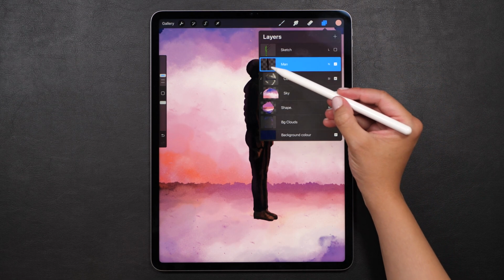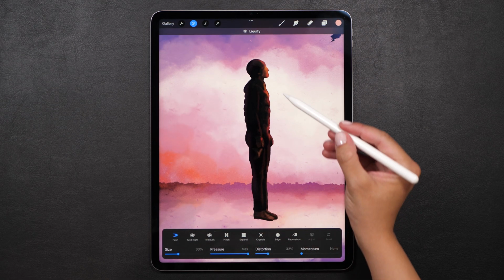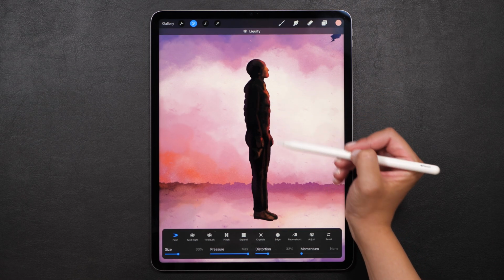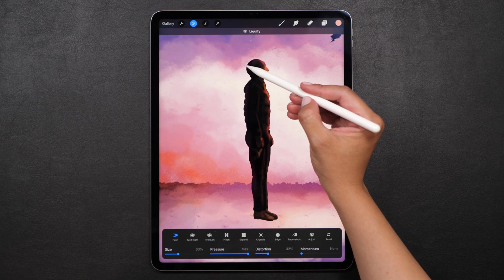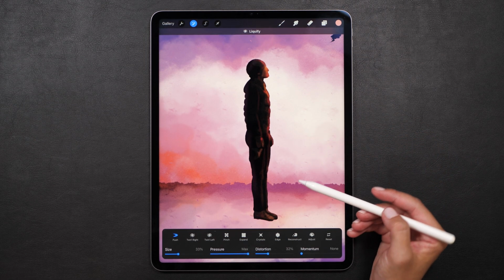And now, if you want, you can turn off the alpha lock and go back to grabbing Liquify and change the posture a little bit. Maybe you feel your man is too rigid and you need him to look more relaxed. Maybe your head is a little bit too small. You name it. Just make whatever adjustments you see fit.